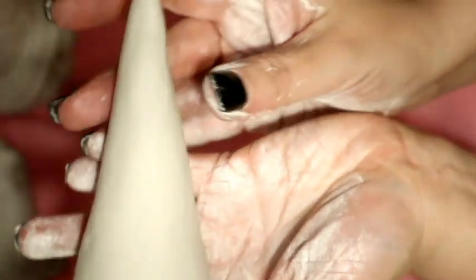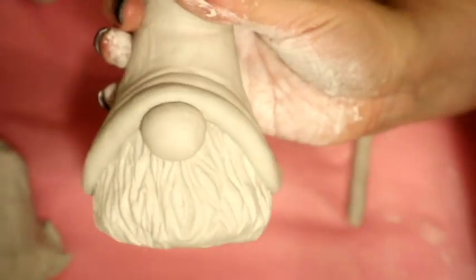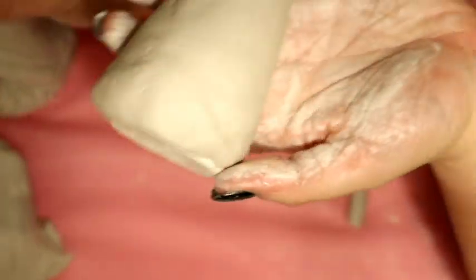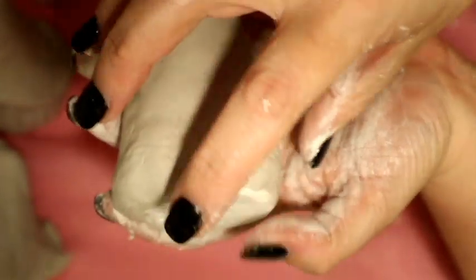For this last one, I'm actually going to give him quite a high hat and make his beard bigger. So for these ones, the beards kind of subtly stay under the hat, but for this one, he's going to have a much bigger beard. So I'm going to add the snake around the top and then add some more clay so that I can work it with the tool.